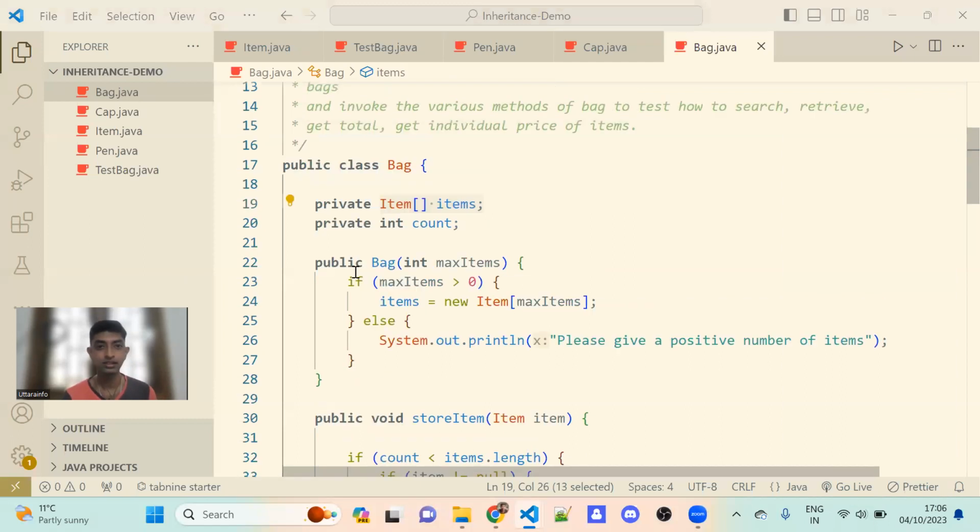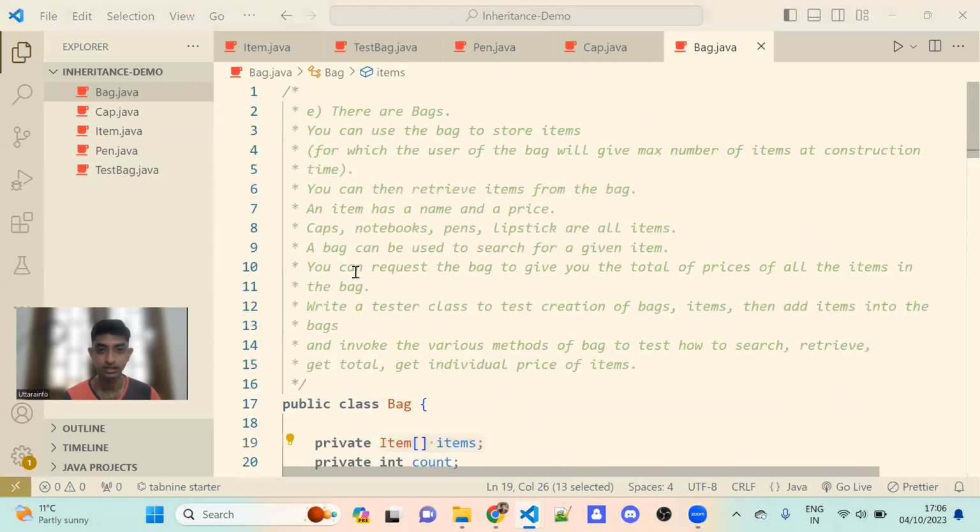So let's just recap what we have done with this code earlier. There are bags. You can use the bag to store items, for which the user of the bag will give the max number of items at construction time.